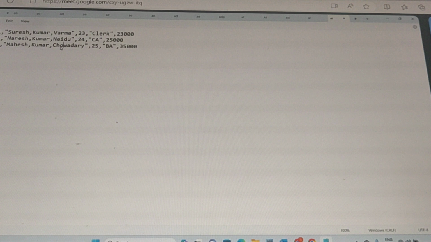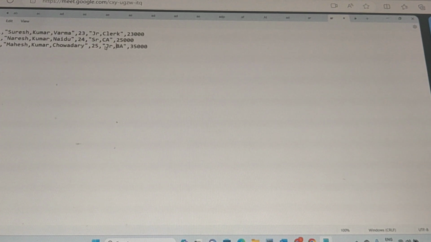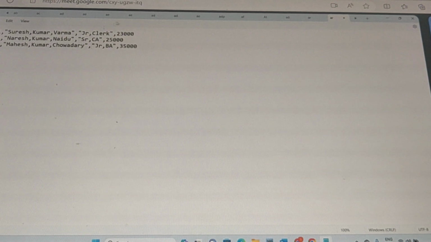Now here, clerk: this is a junior clerk, this is a senior clerk. Now again junior. Now I am removing for better understanding, this side by side character only I am using here. Now age is 25, 35.